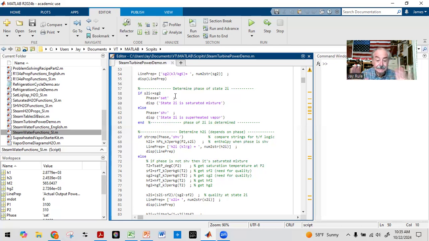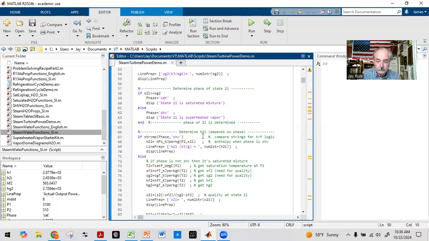That's my key, and I will display to the command window state 2i saturated mixture. Now, if S2i is not less than or equal to SG2, then my phase must be superheated vapor. So my variable phase is SHV, and I'll display a different message to my command window.